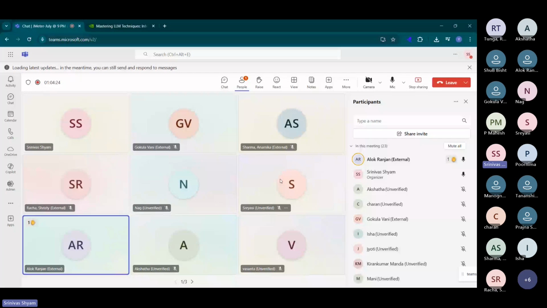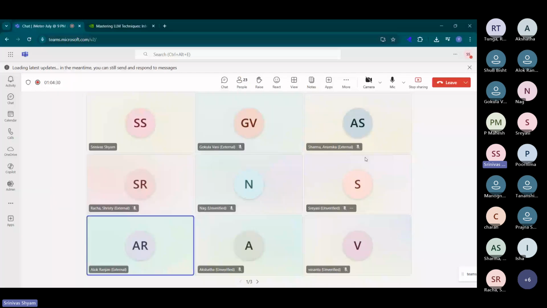Actually, on interviews, see what I will do: after every week, once I finish the sessions, I will share some interview questions with all of you. And even in the session, whenever I take some concepts, I will call out a few questions that will come in your interview from these topics. That I will do surely. And for those who are interested, when we give assignments, we are not children sitting here to do assignments. Some feel that, but if someone is interested, surely I'll give some weekly assignments which you can do hands-on, like a revision, with whatever we learned that week. Those I can provide too.